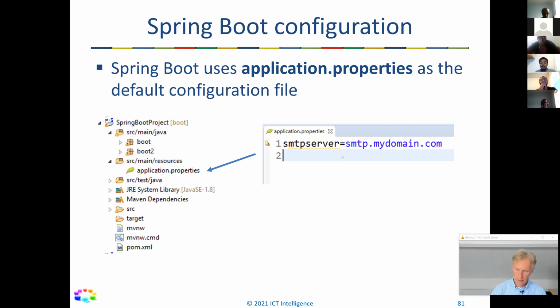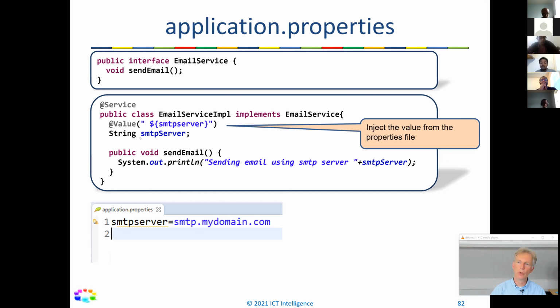Now here, I just put my own property there. SMTP server is smtp.mydomain.com, sort of configuration. What I can do in Spring, we're not going to use this, but what I can do with @Value, I can set a property of a Spring class with the value that is specified in the properties file.